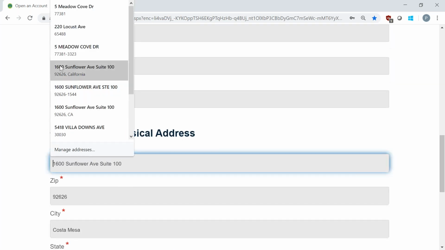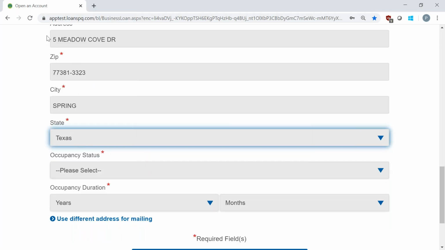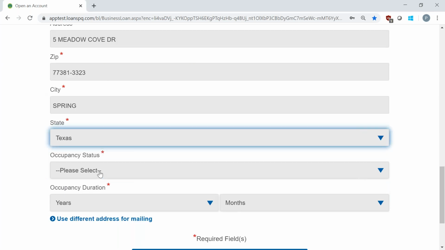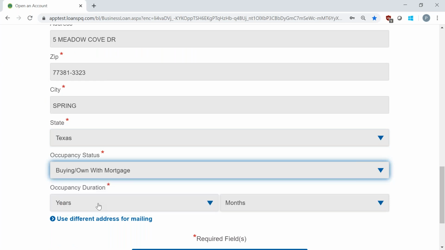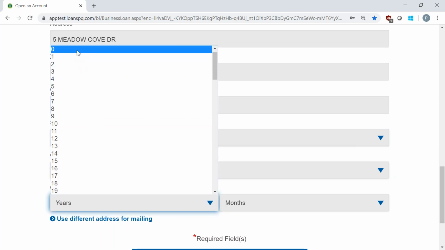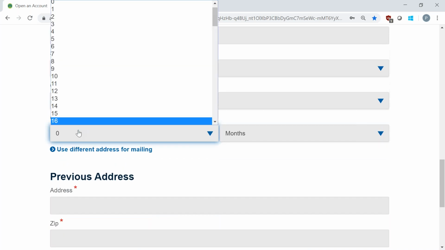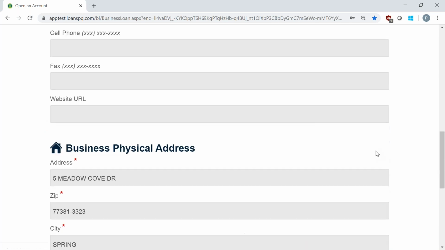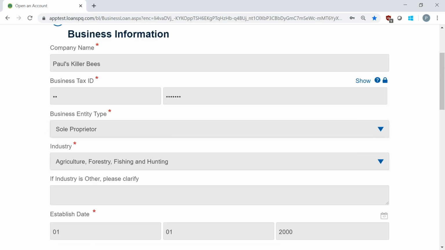The primary address of the business, I'm going to put that in here. We do have the option of a USPS address verification solution, so it will make sure that it is a good mailing address. How long have I been at this location? Now, it can ask for previous address if you need that. So again, I'm going to scroll up and slowly go down here. I'll see if there's any questions on this business node.